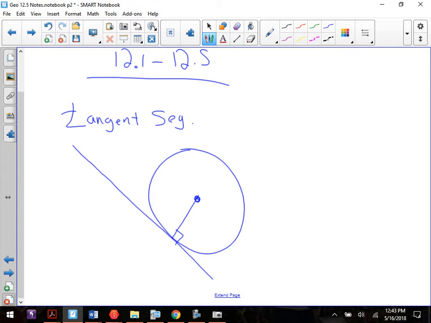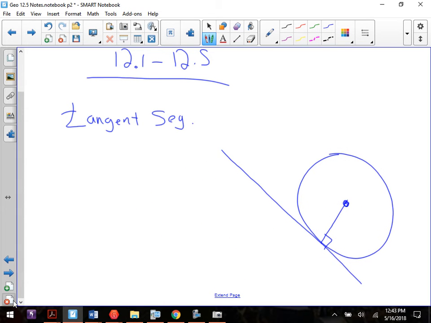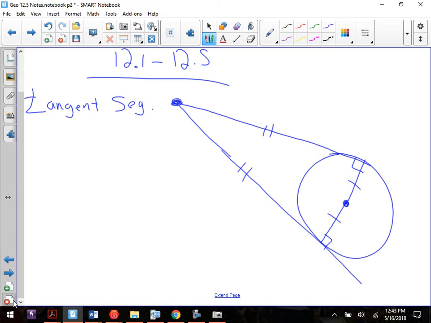The more specific stuff of these tangents came when you talked about what were called common external tangents. What that meant was you had a tangent, so originated from the same position here, and it was perpendicular to a radius here. The segments that connect from that tangent spot to the circle were always congruent. And if you remember, that was where we showed that it created what's called a kite. That's where the kite definition comes from.